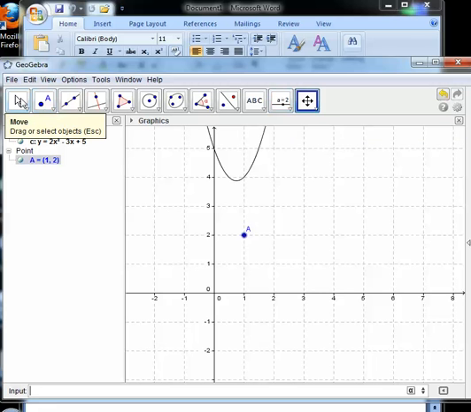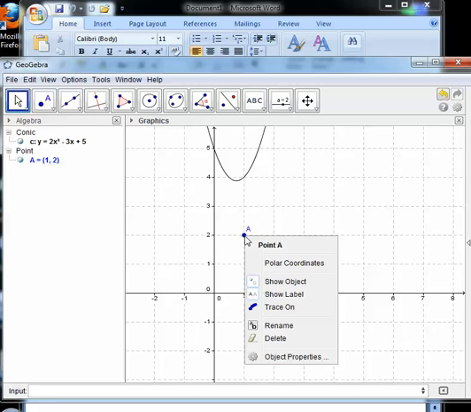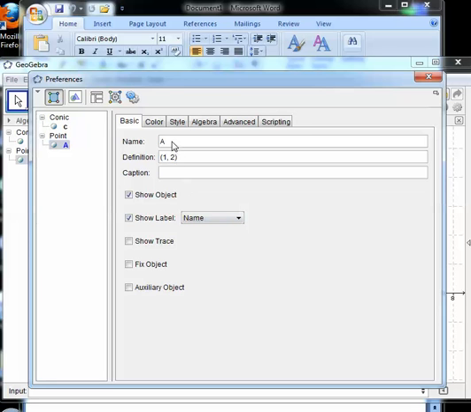Now I'm going to change from move graphics view. I'm going to go over here to move. It just looks like a mouse pointer there. And that allows me to click these and gives me some options. So if I right click this point, for example, I can go down here to object properties, and maybe instead of point A I want it to be called launch or something different.